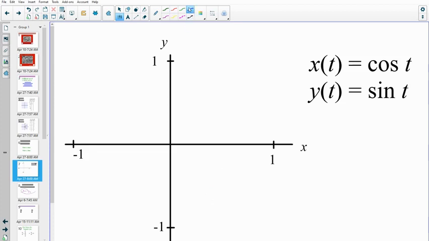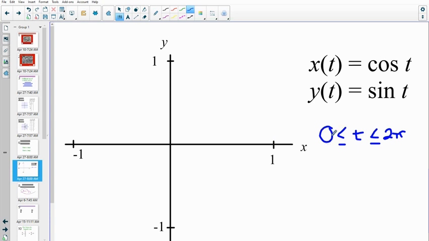And so my functions and trig students are very familiar with sine and cosine curves right now. I think in this case, let's just graph between 0 and 2 pi. Both of these are periodic functions with a period of 2 pi. So if I know what it does between 0 and 2 pi, I'll know what it does everywhere. And so as I'm thinking about the x values, I'll start with this. The x value is cosine. Now again, my functions and trig students know that between 0 and 2 pi, we know what the cosine graph looks like. At time equals 0, it starts off at 1. So my x value starts off over here at x equals 1.